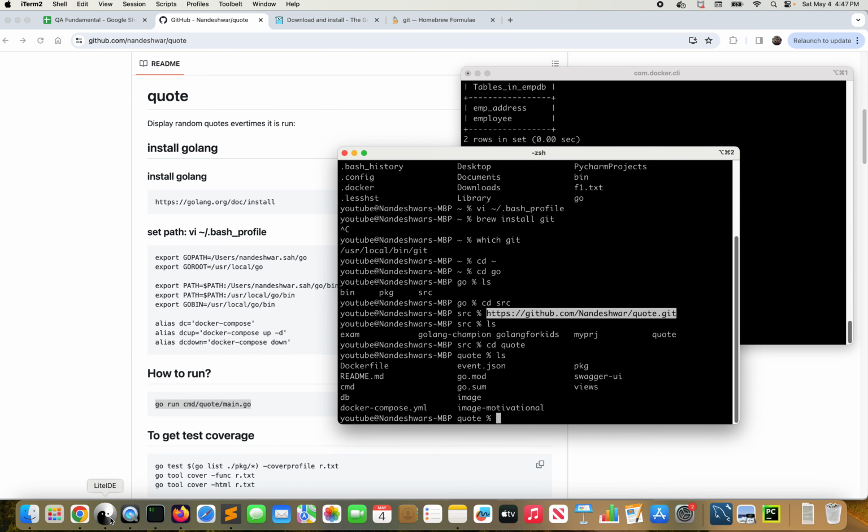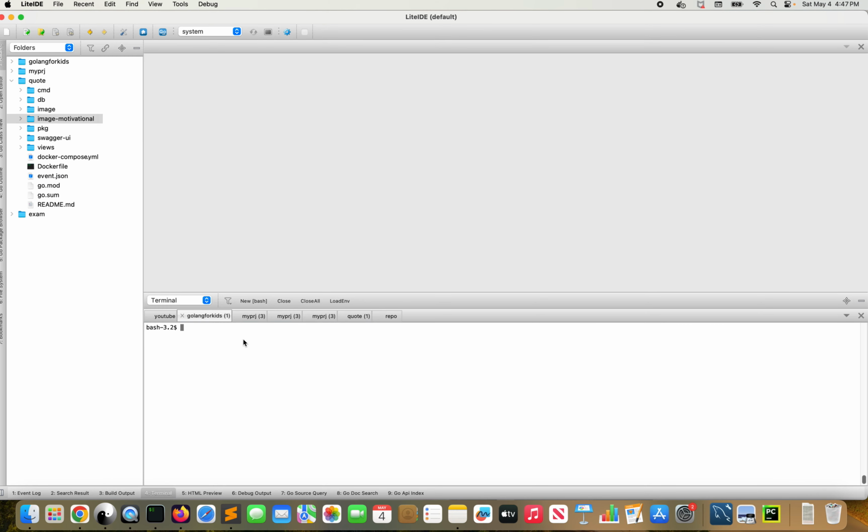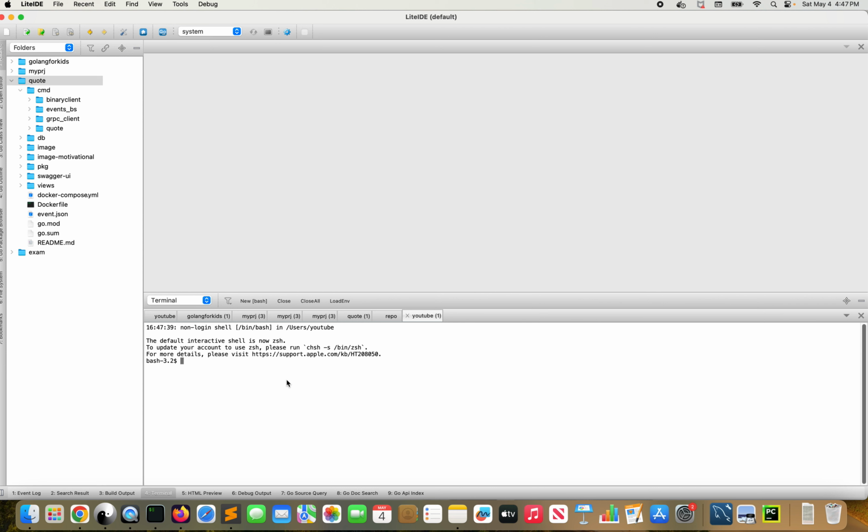I'll go to the IDE. We have to go to the right place. First I'll click on the code, and then I'll create a new bash here. First I'll check what the path is.